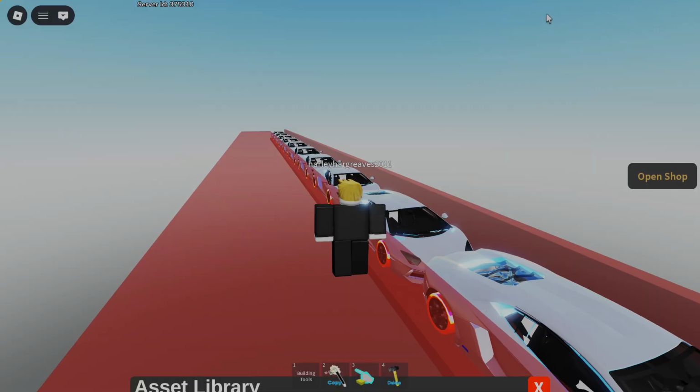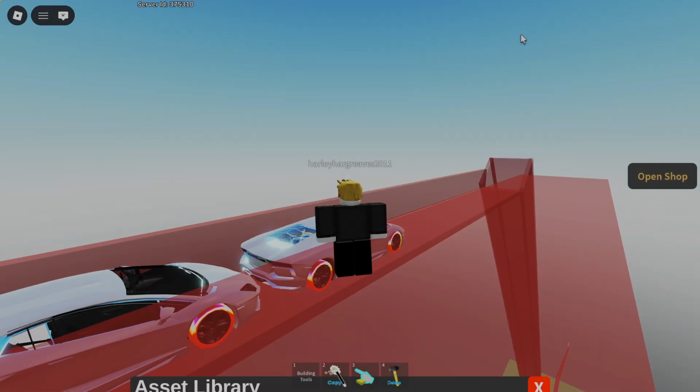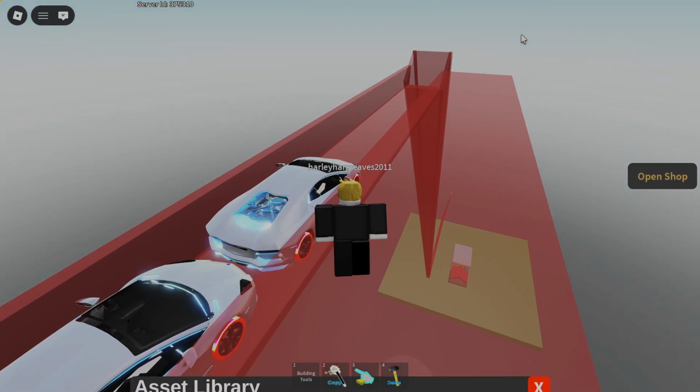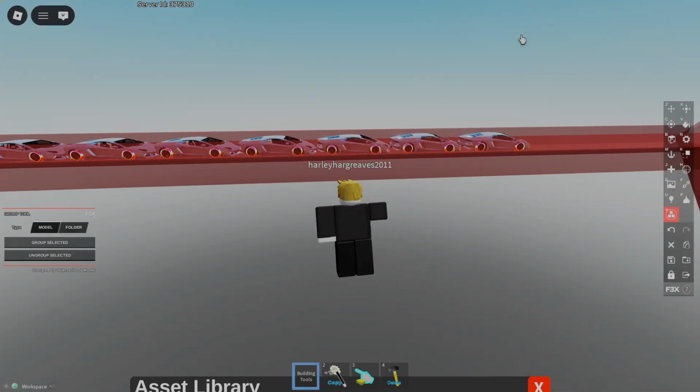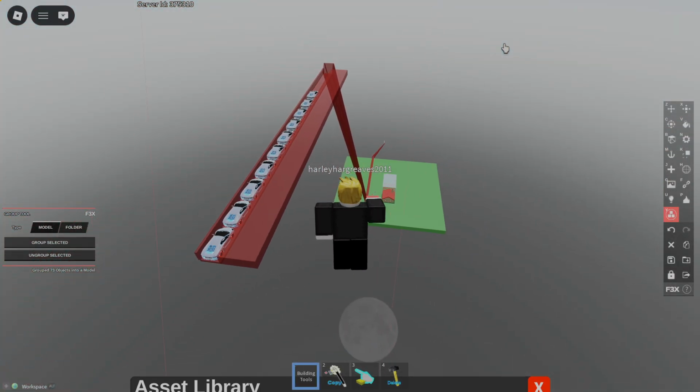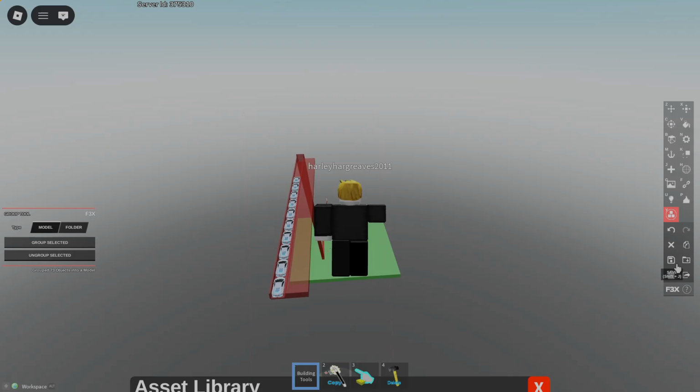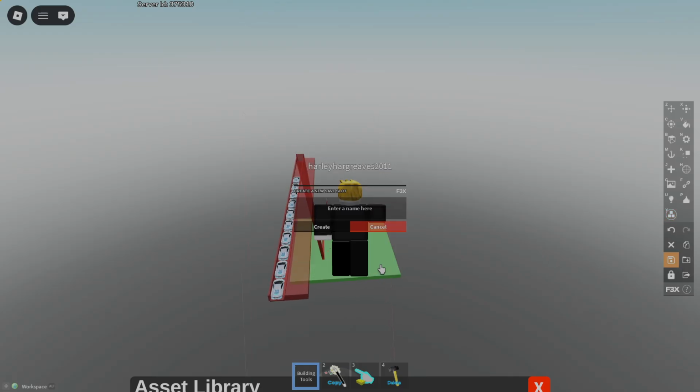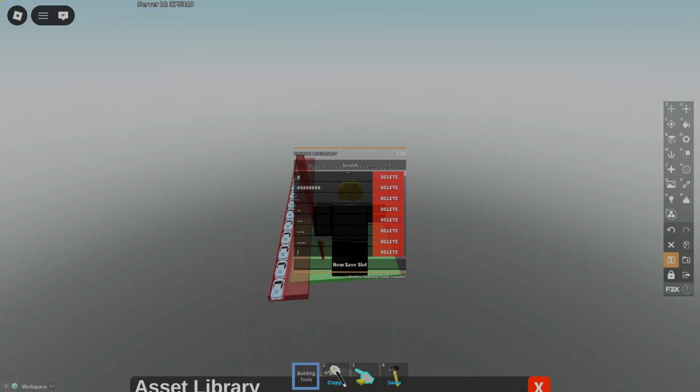So I've got it. I've just moved all the carts back. And now I'm going to save it grouped. Just going to call it roller coaster on there.